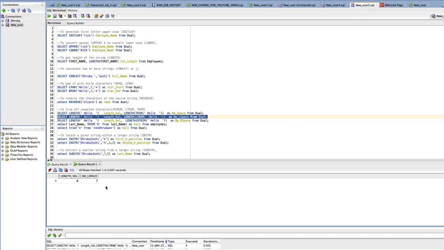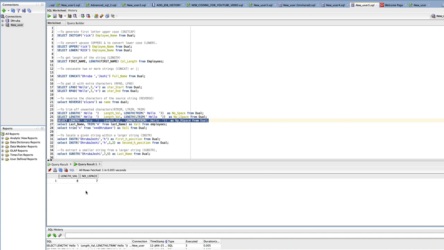That means it has removed the leading blank only. Similarly, rtrim will remove trailing blanks. The number should be here 6. Let me run this one. The total string length is 8. After removing the trailing blank, we have a total length of 6.